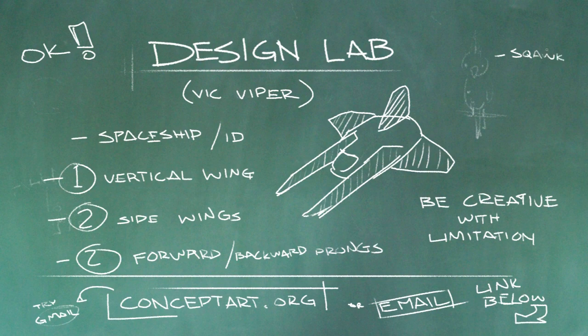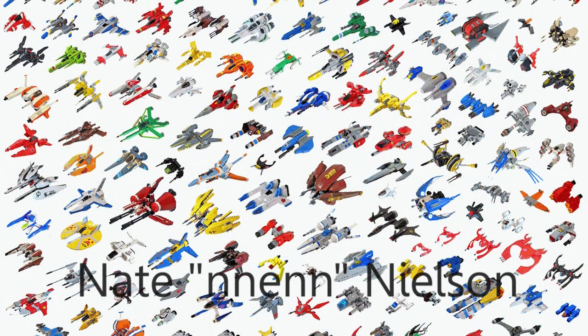So anyway, before I hop into my own thumbnailing process, I do want to mention that this episode topic was definitely inspired by the work of Nate Nielsen. He was a really wonderful Lego designer. He sparked my interest in seeing Legos as a cool designing tool. And he did a lot of amazing work, especially with spaceships, and more specifically with Vic Viper type aesthetics. And I'm going to post a link to his Flickr down below, and hopefully you guys will enjoy seeing that as well, and maybe it'll give you some inspiration.